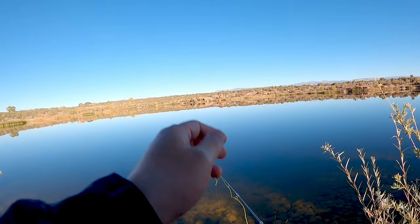Here I'm starting out deep and starting slow because my gut feeling was that the fish were going to be deep and not chasing. You can see I let my flies get down towards the bottom, and I'm making really slow pulls as I bring them in. I do want to change up my cadence to find out how aggressive they're going to be or how willing to eat they're going to be.